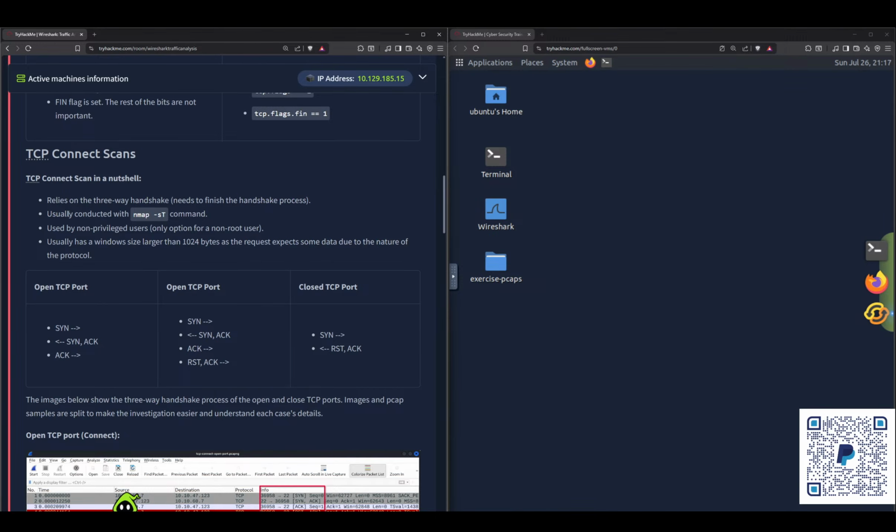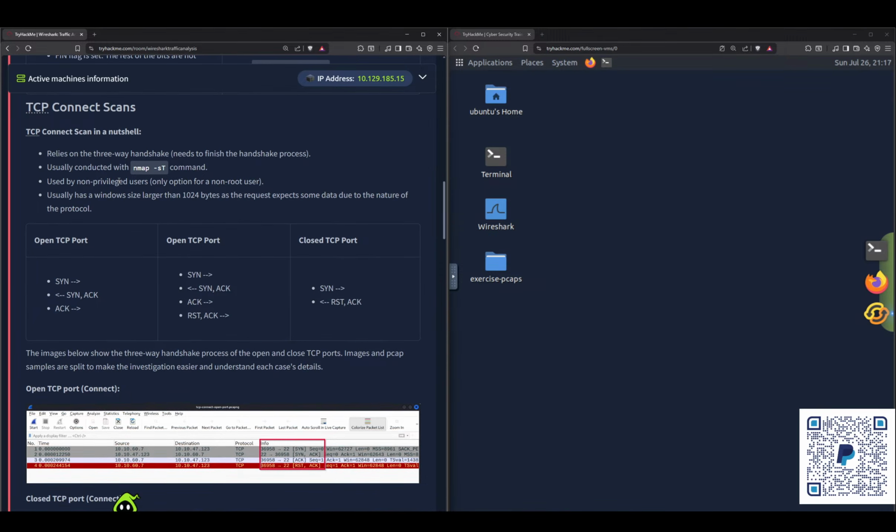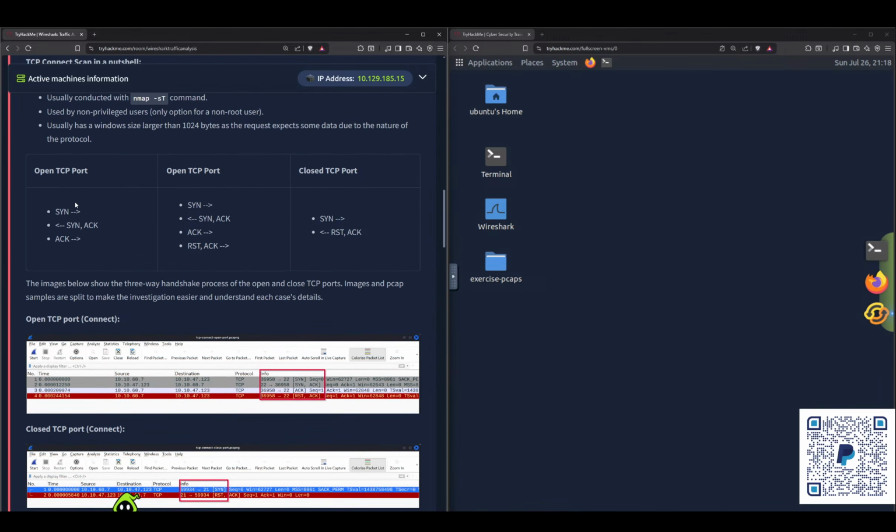Nmap usually conducts it with the -sT command, used by a non-privileged user only. The options for a non-root user usually have a window size larger than 1024, as they expect some data due to the nature of the protocol.